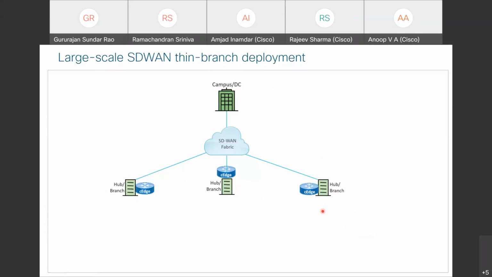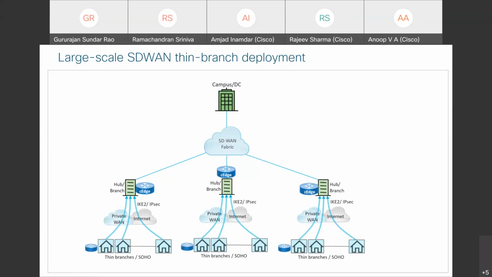And then let's say there are some thin branches like ATMs or gas stations. Now these thin branches don't have to be full-fledged SD-WAN branches, because the moment you make it a full-fledged SD-WAN branch, it'll connect to vManage, it'll connect to multiple vSmarts that you might have in the network, and each of these uses an independent TLS-DTLS connection with its own keep alives, and then you'll have to do a BFD session with the hub. So basically, the minimum traffic requirement increases.